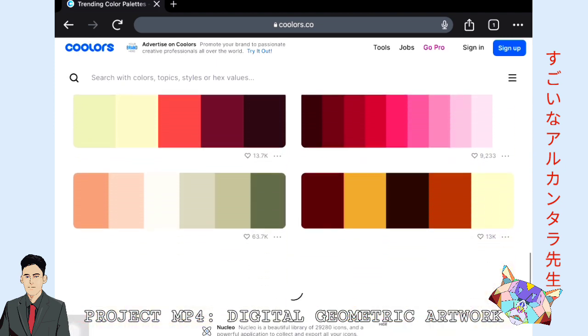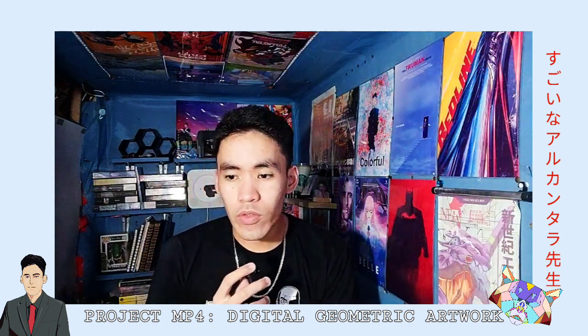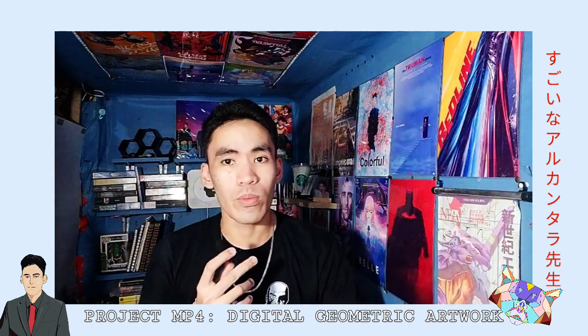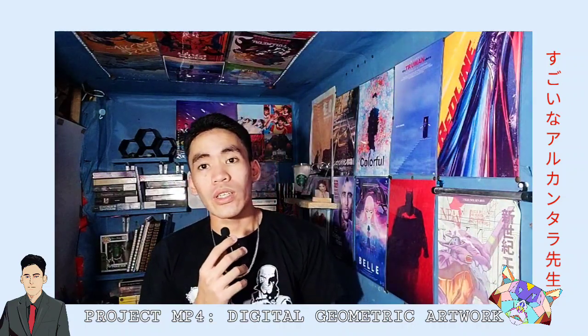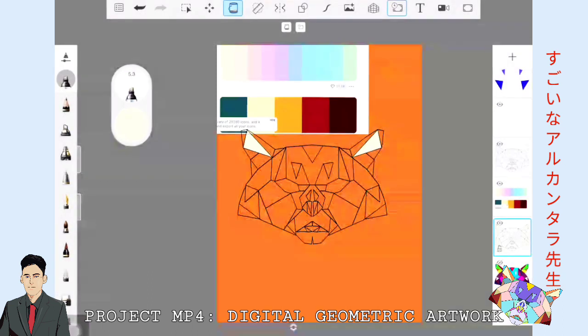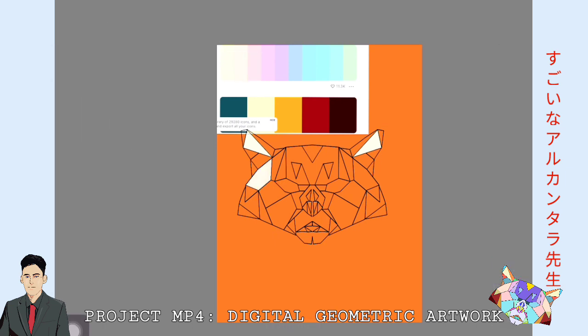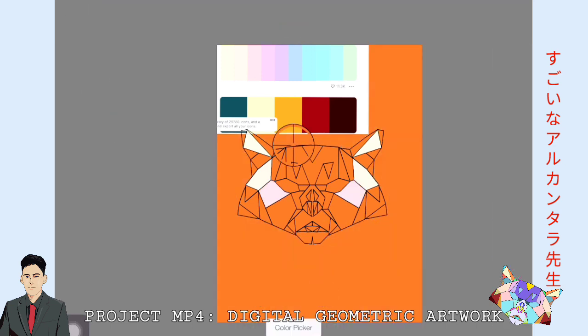Now you might be wondering, how can these be used in your artwork? Well, it works not only for digital applications, but also in PowerPoint. If you're making your output there, there is an option called color picker. I think it's either color picker or eyedropper, if I'm not mistaken. You may simply drag that one and point it at a certain color in the slide that you would like to work on. With that, you will be able to use that color either for a specific part of your artwork or maybe even for the background.